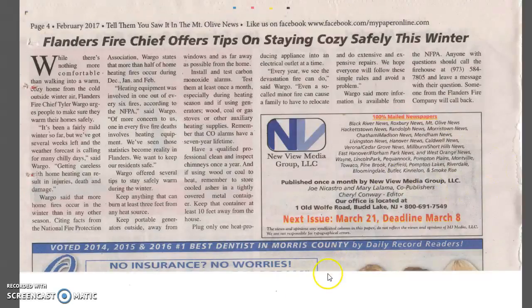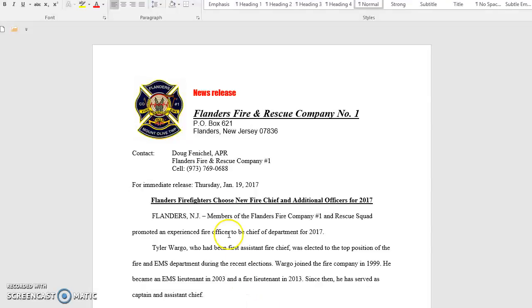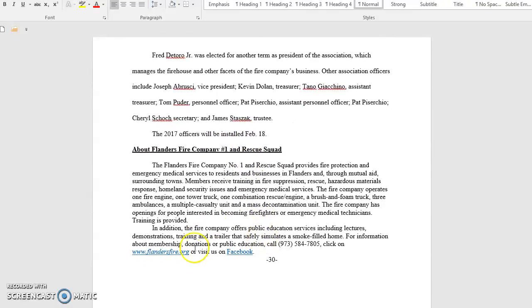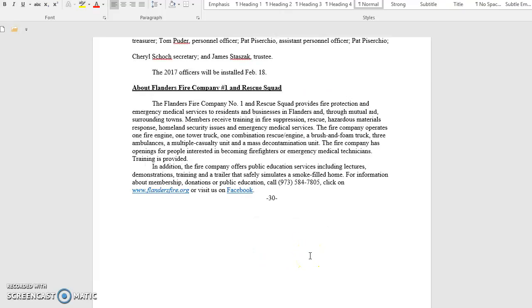So that's how you get a press release ready and formatted to go out. You use your name on top, your contact information, the date, headline, a lead, a good story, some boilerplate at the bottom, put your links in, and an end mark. And that is how you format and distribute a news release.